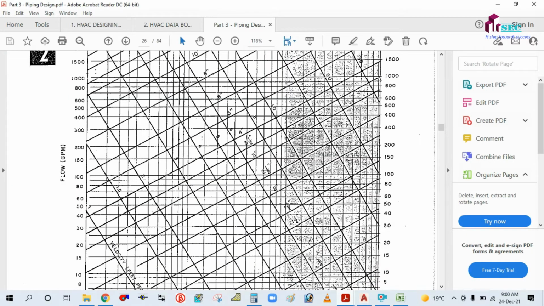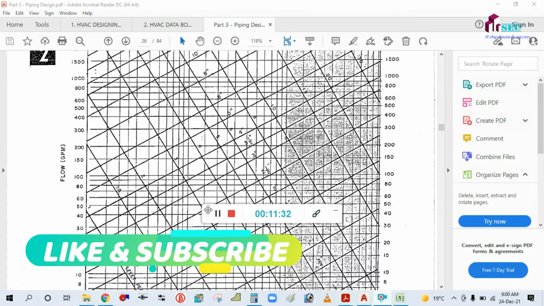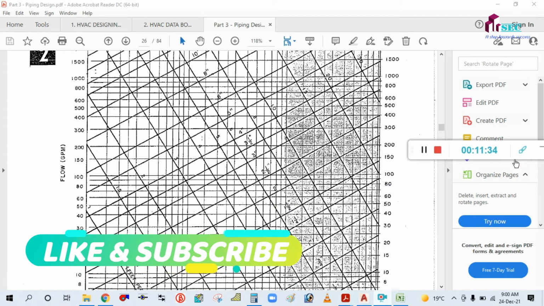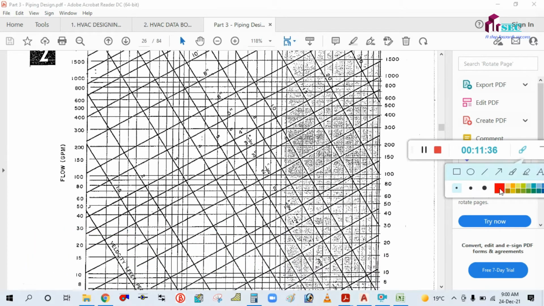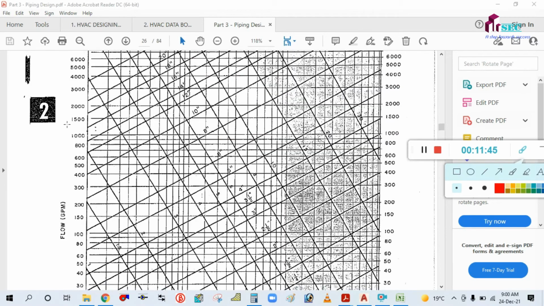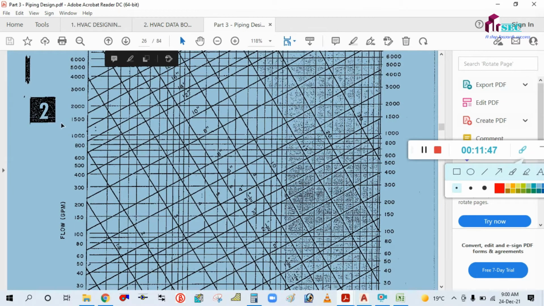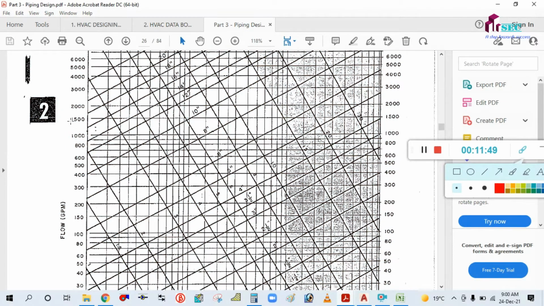GPM will be 1440 here. Draw a straight line at 1440.